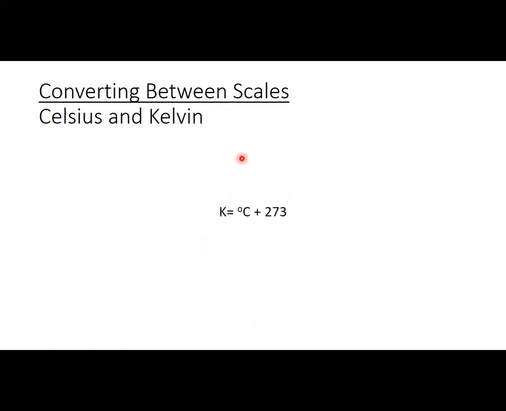And like I said, converting between Kelvin and Celsius is very simple. If you're going from Celsius to Kelvin, all you have to do is take Celsius and add 273. How simple is that? Simple addition. If you want to go the opposite way, what do you do? Well, you subtract 273. All right, very, very, very simple because, again, these two scales work on the same interval. So this is a very easy conversion.